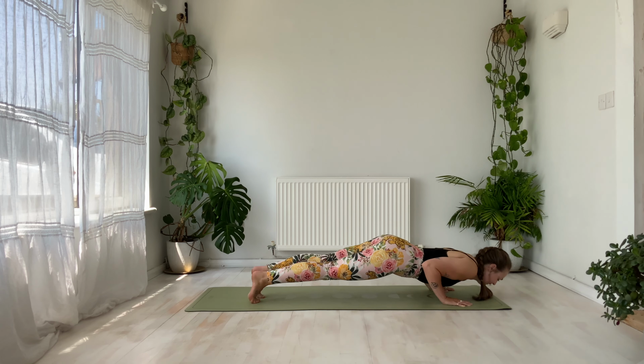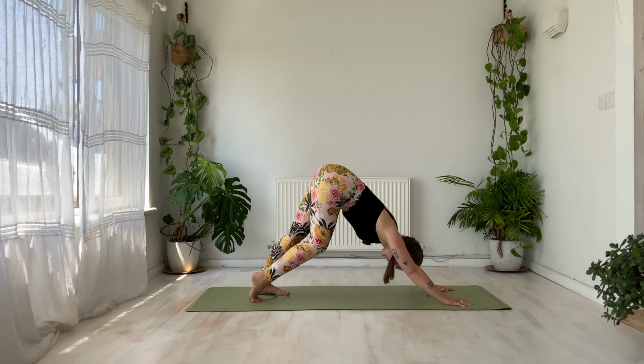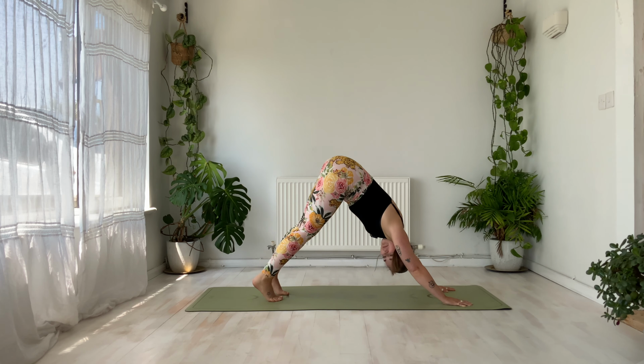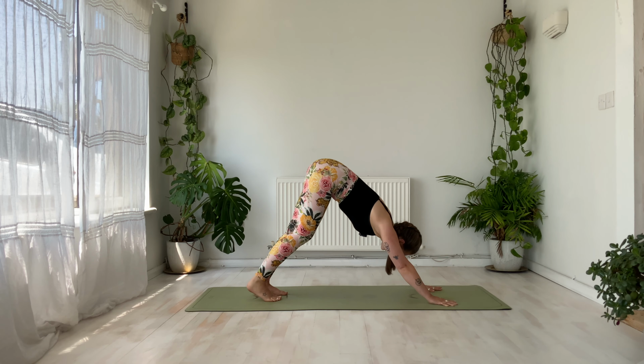and then from here we take a vinyasa, we lower down. Inhale, find upward facing dog. Exhale, hips to the sky, downward facing dog. Beautiful, feeling that strength, feeling that energy. We're going to take the exact same flow to the other side, okay?